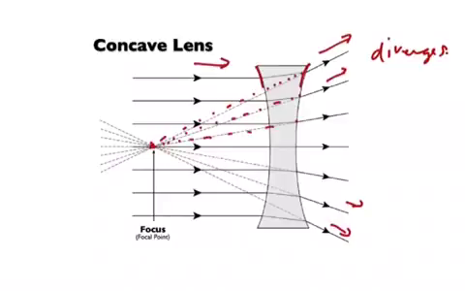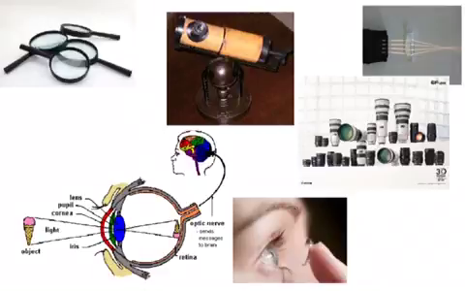Some of the uses of lenses are shown here. You've got something as simple as a magnifying glass, which is a single convex lens that allows you to focus light onto an object, but it also allows you to magnify objects depending how far away from the object the lens is held. You've got camera lenses. So the lenses you attach to the front of a camera have multiple lenses built into them to allow you to focus on objects close or far away.